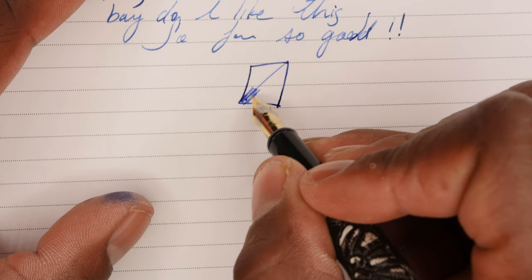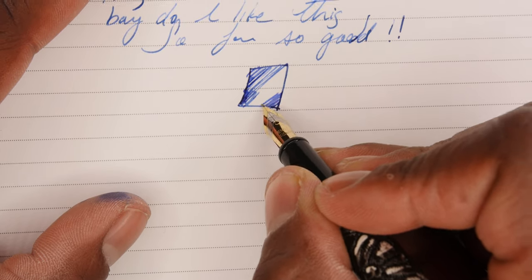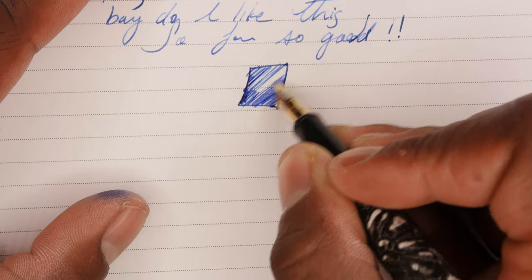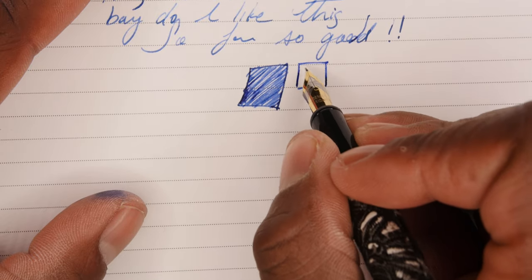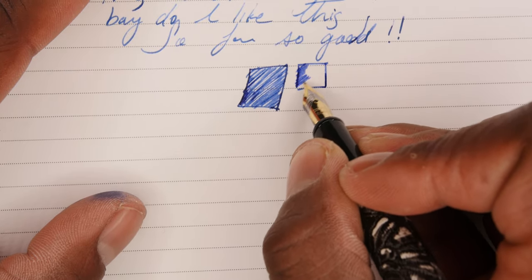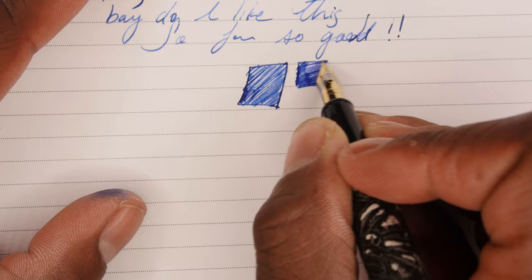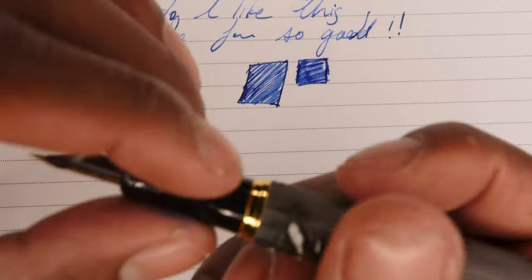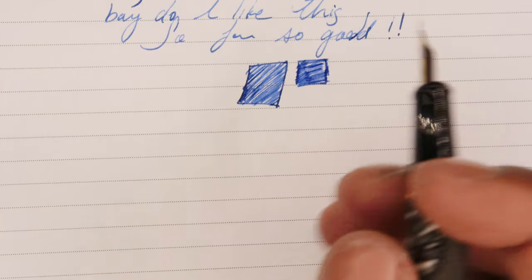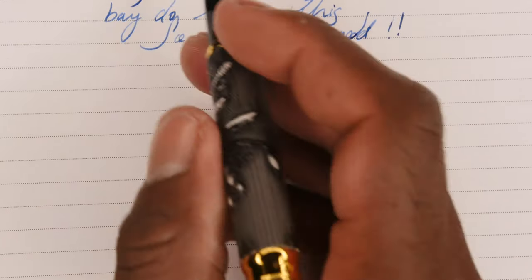Let's actually see how coloring with this is, even though you're not supposed to be coloring with a pen. It's not like it fully flowed out way more when I was going back and forth coloring in. This one reminds me of that Moon Man C1 pen that I had — it just looks like it's scratching and not completely covering everything. As you can see, I'm not getting much consistency in drawing with the pen. But nonetheless, it's still coming out really, really great. This one does much better than that knockoff Moon Man pen in terms of writing, but in terms of coloring, that's what this one more or less is like.